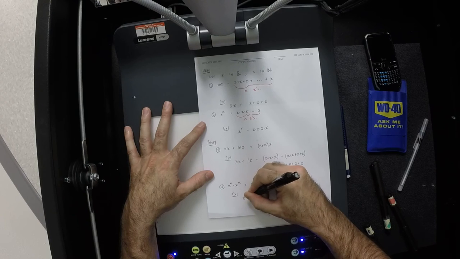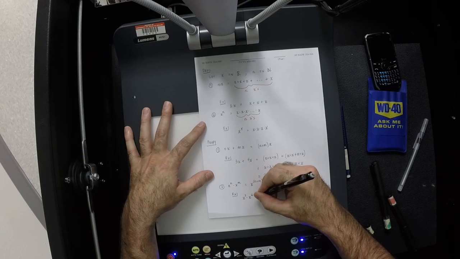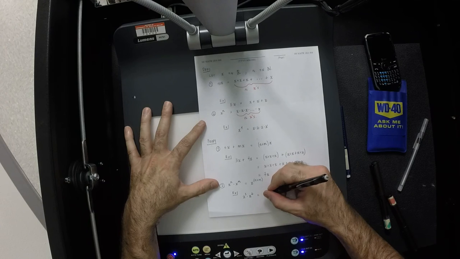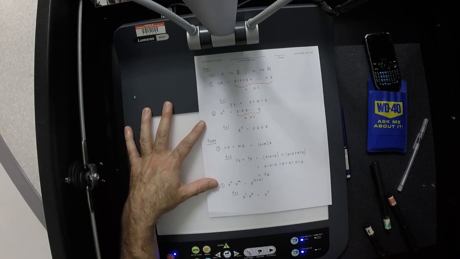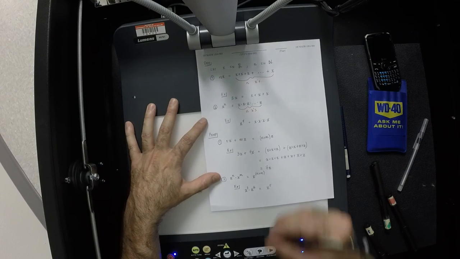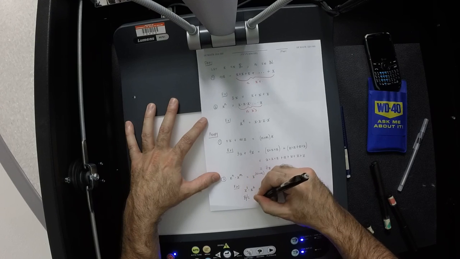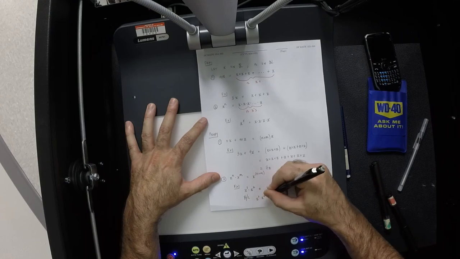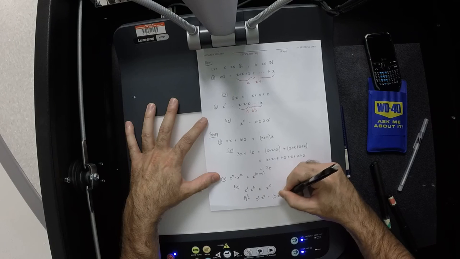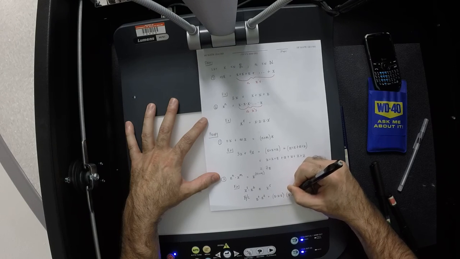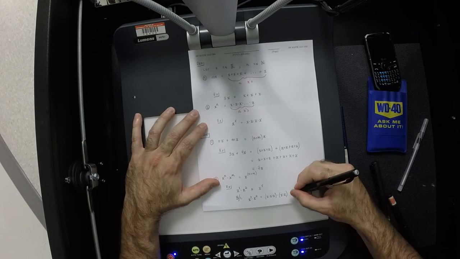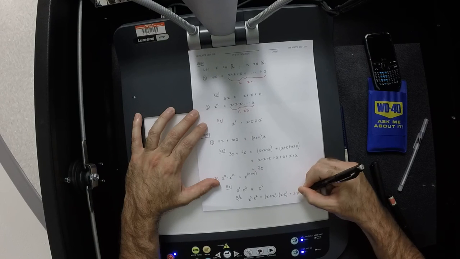x cubed multiplied by x squared. Now, we all know, because of this rule and because of our grade school experience, what is the answer? X to the 5. And if you see a question like this on the homework or wherever, you can just write that, and that's fine. But I want to make sure it's clear why this should be the case. Because x cubed multiplied by x squared is, by definition, x times x times x, and then x times x. And then multiplication is also associative, which means that we can drop the parentheses. So this is x times x times x times x times x.